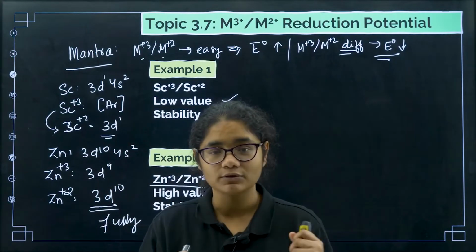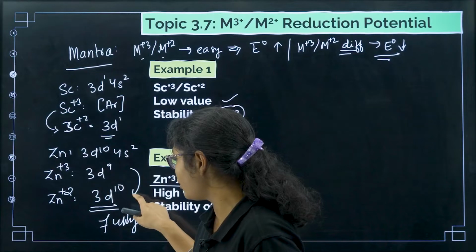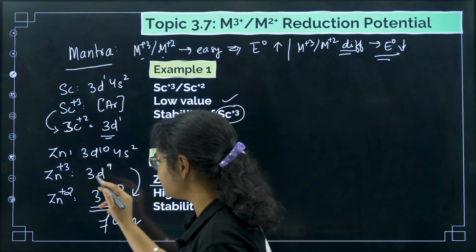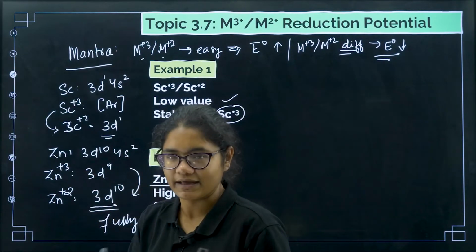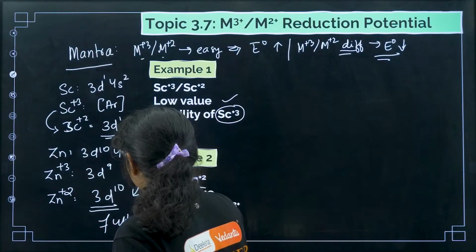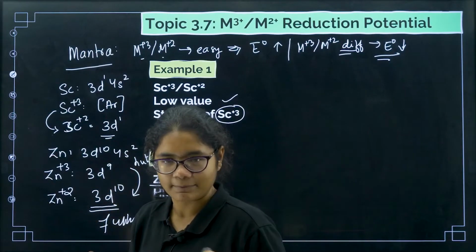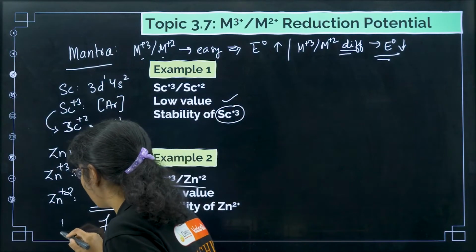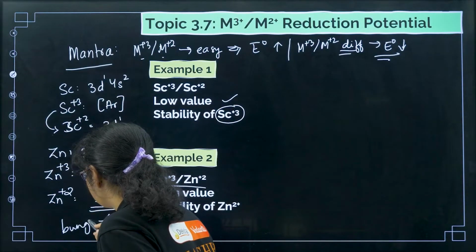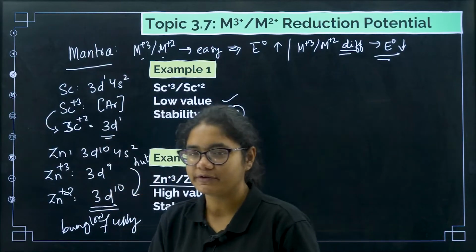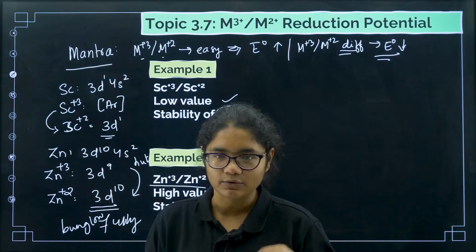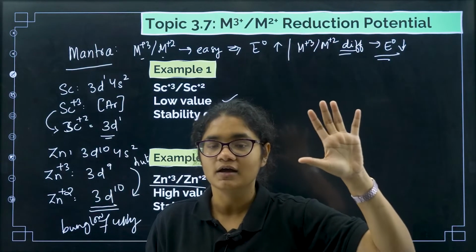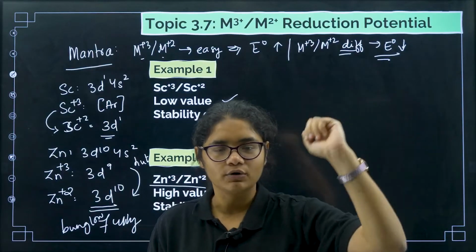If it is a very stable configuration, then will the metal come here or not? Metal will. So just imagine that the Zn3+ configuration, where it is not stable, is a hut, a small hut type house, and this 3d10, which is very stable, is a bungalow, right? So if you are staying in a hut and somebody tells you that from today you are going to stay in the bungalow, then will you run and go or not, right?